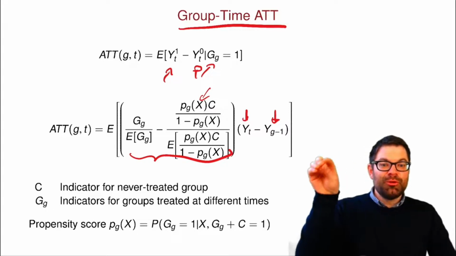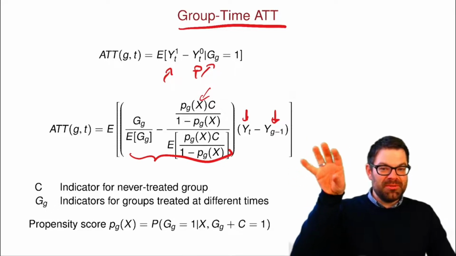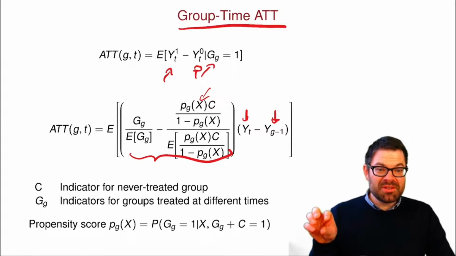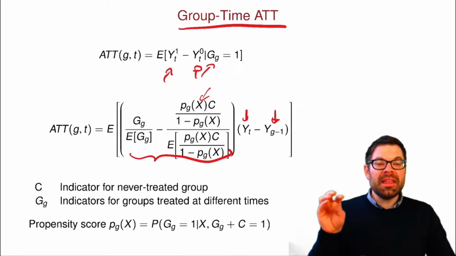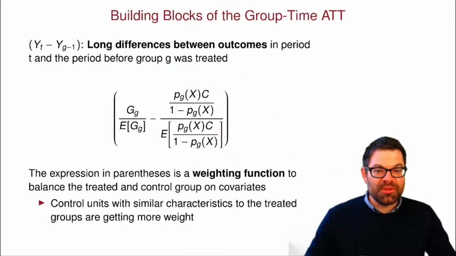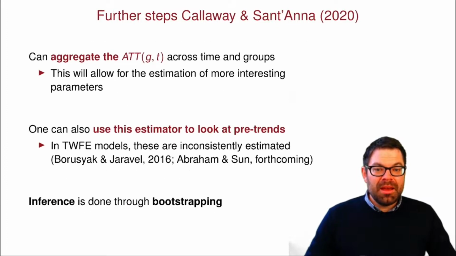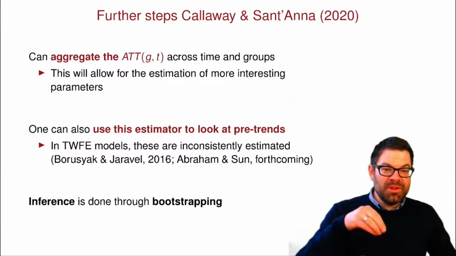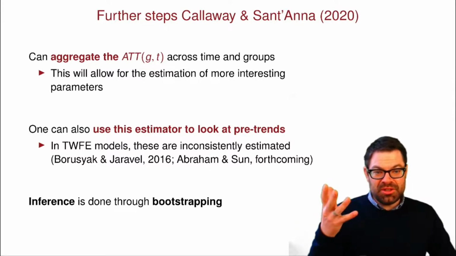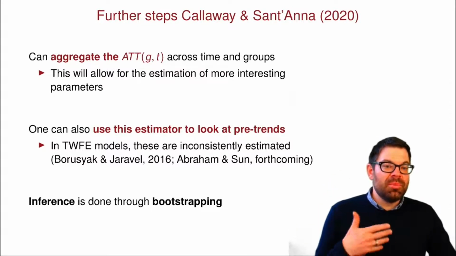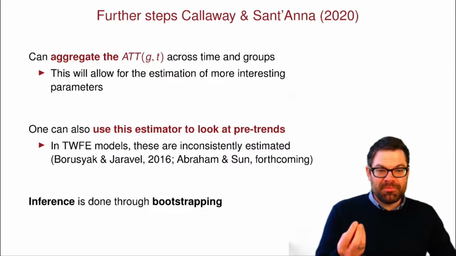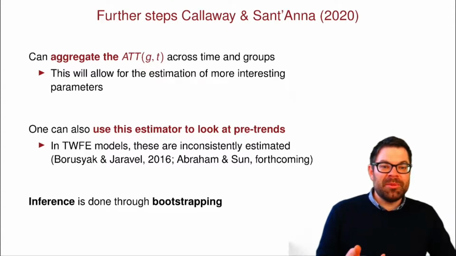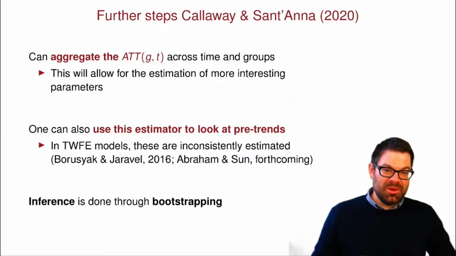So we do this for all the cohorts, okay? And then we take this average treatment effect on the treated for all the cohorts and all the times, to the extent that we have comparison groups left, and then simply average across all of them. And through these averages, we can recover, and that's what they show in the paper, some very interesting policy relevant parameters, and we get around this inbuilt problem of those late versus early comparisons.